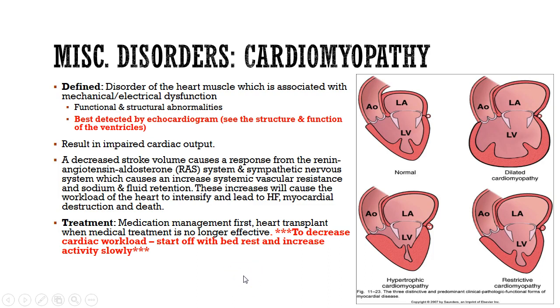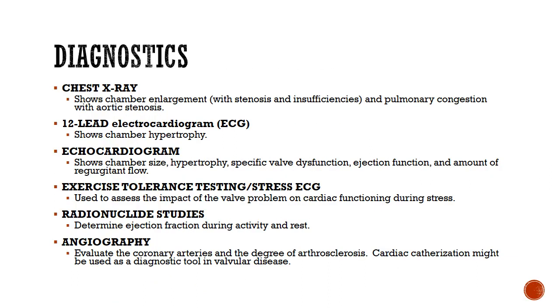Cardiomyopathies: this is going to be a disorder of the muscle that is associated with mechanical or electrical dysfunction. The best way to diagnose these is with the echocardiogram. With these patients, to find their level of tolerance of activity, you typically start with bed rest and increase activity slowly from there.